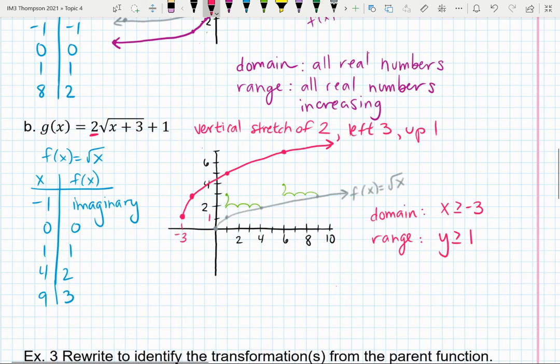As I follow this graph to the left, it is still increasing. Now I know that all the graphs, the parent functions and the transform functions that we've looked at so far have been increasing, but they can change. If I were to have a reflection across the y-axis, you can kind of imagine what that would look like. This graph would actually be decreasing as I go to the right. So it can be decreasing, right? Same thing for square root or cubed root. We just haven't had any reflections.